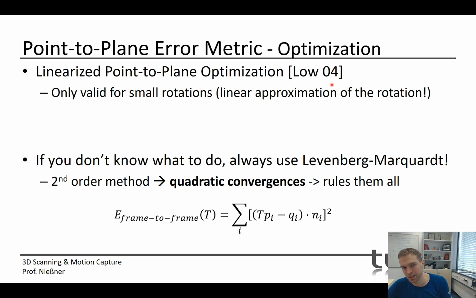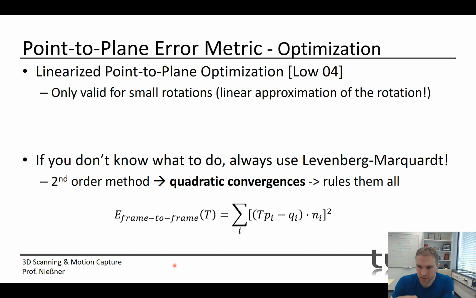I wanted to mention this linearization trick here because this is something a lot of people do, especially when they implement stuff on the GPU, because it's very easy to parallelize this part. This one is also doable to parallelize, but it's a little bit more complicated to implement. Anyway, this one should be clear to you right now. This is a least squares problem, and we can use our favorite solver, in this case LM. We get quadratic convergence. This is great, and you can solve it this way. Okay, so this is the standard ICP.